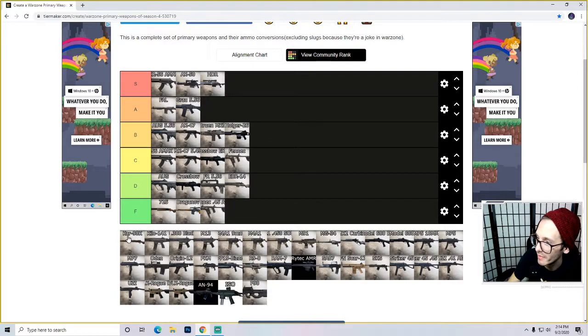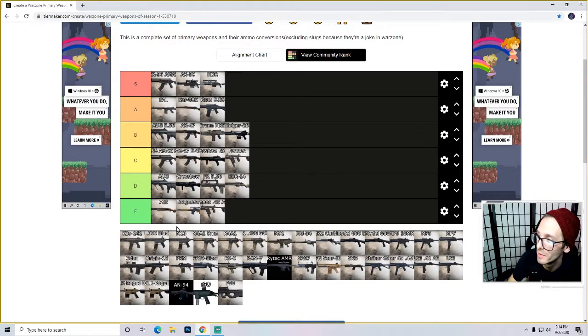Kar 98K, very good sniper rifle with that buff. Many people could argue that it's S tier. I personally don't think it's S tier due to the range limitations, but a lot of people might argue me. But that's why it's subjective. In my subjective opinion, Kar 98K is A tier.